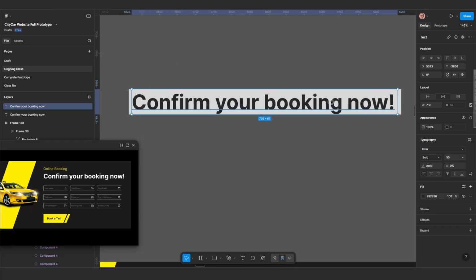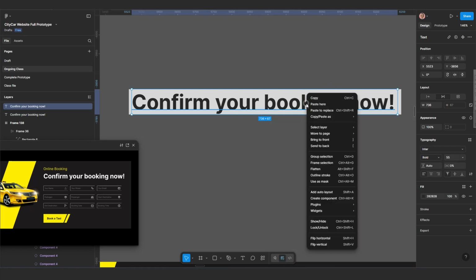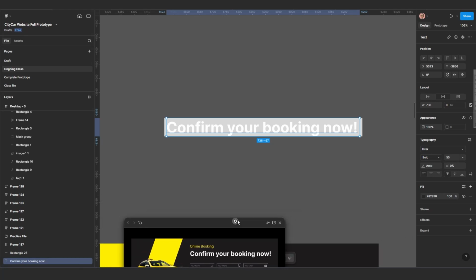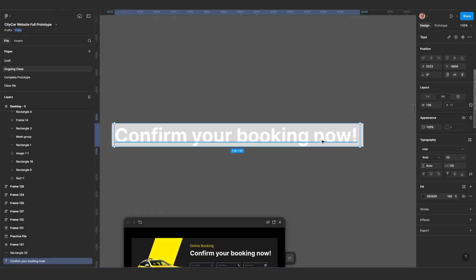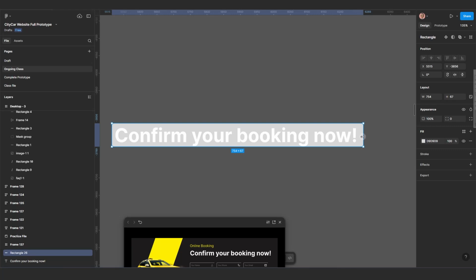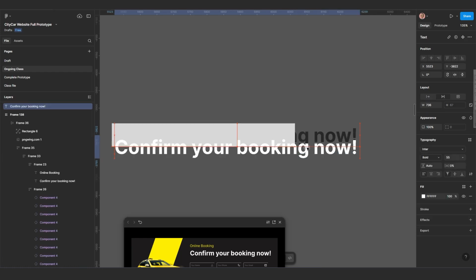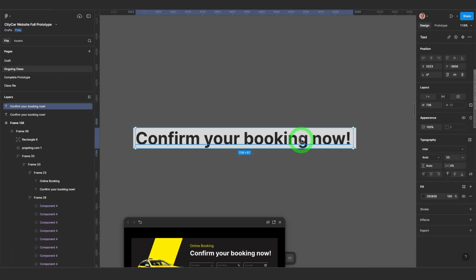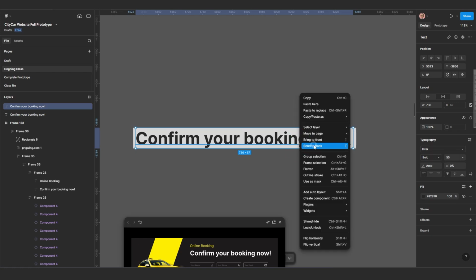The next thing I'm going to do is right click on this one, select this one now, and then set send to back. So when you send it to the back, it is at the back of this particular rectangle right now. But whenever you resize, you might not see it because the white one is directly on top like this. So I'll press Ctrl Z to undo. I'm going to select this and send it to the back again like this.